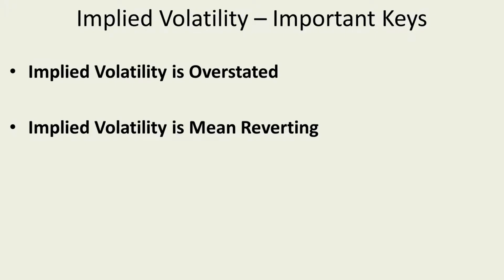But some other important keys are, remember, implied volatility is overstated because fear is overstated. And remember, and I say it in the room all the time, implied volatility is mean reverting. Price is not necessarily mean reverting. I think we all know that. We might think it is, but implied volatility is mean reverting. And we're going to find out, because implied volatility has been pretty low, and our opportunities will come. And you'll see that some days we'll go, but I always talk about Groundhog Day. This year it seems like every day the volatility is low, but then you'll get one or 2 days where it spikes up, and it just turns your P&L around.